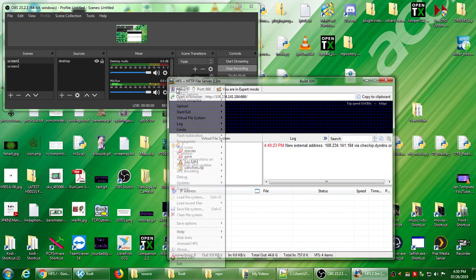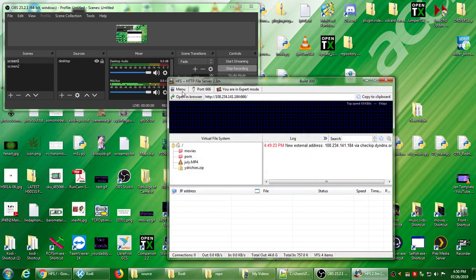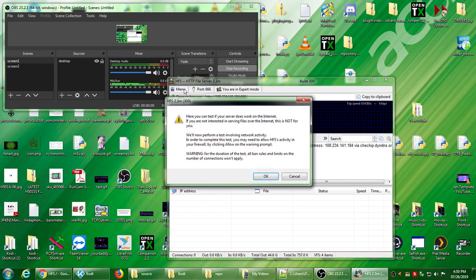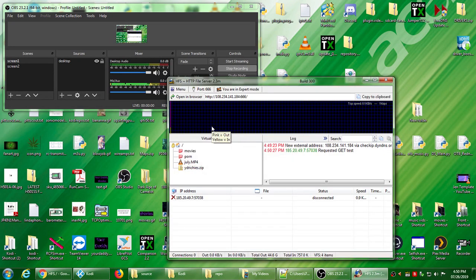Now, to get the server up, you click this self menu and then self test. And if it fails, don't worry about it. Okay, that succeeded the first time, that's great. But sometimes you have to do it 10 times before it works. But once it works, it works. Now, let me show you the website portion of it.